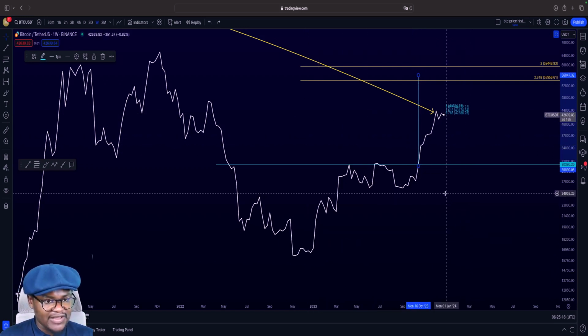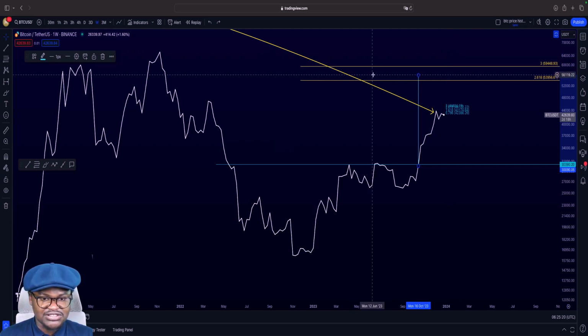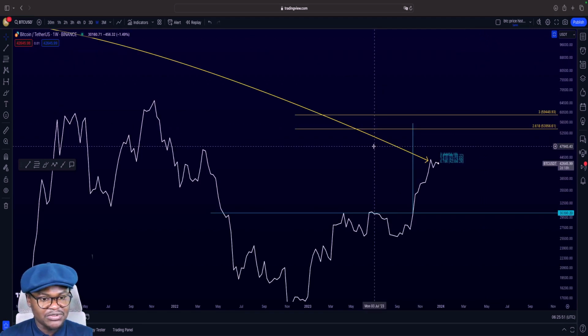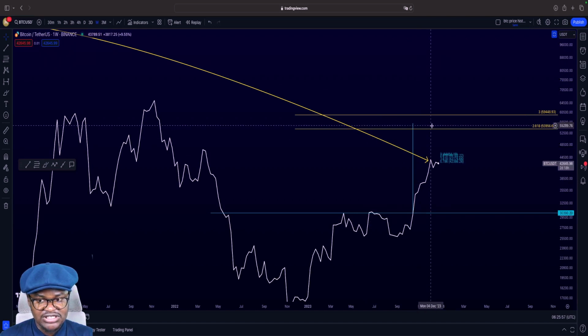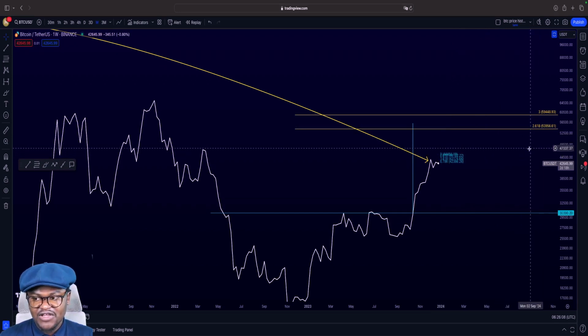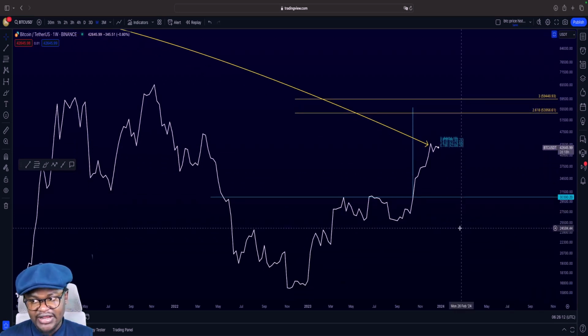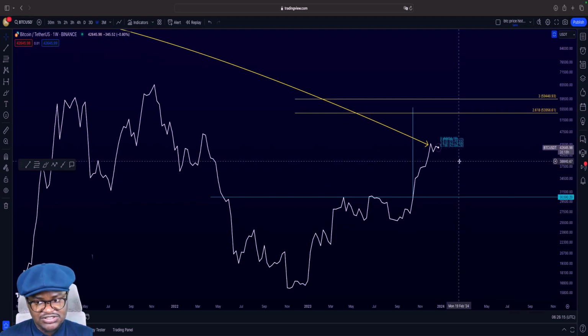Now, must we get there? No, it's not a must. We must not get there. It's not guaranteed. But I do have my limit sell at 53, just so that I get to sell. I will not risk nearly a 3x for another $2,000 price increase. So I have my limit sell order somewhere around 53.8. 53.8 exactly. Now we have the 2.618 right there at 53.9. So these are just my targets, people.